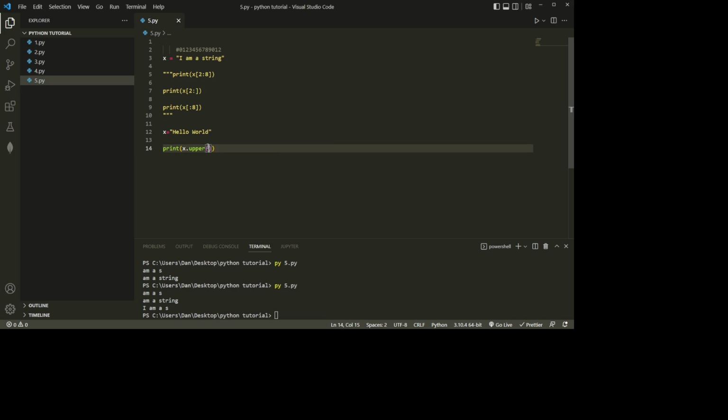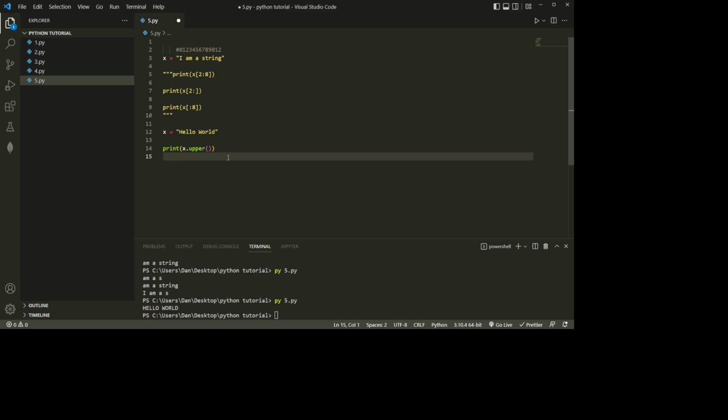Make sure that you have these brackets to execute the function or method after this. So we're just saying to execute that on the variable of x. So x.upper, and this is available in a lot of programming languages, and you'll do something kind of similar to that. So we save, we'll execute that file, and you see that it capitalized every character in that string.